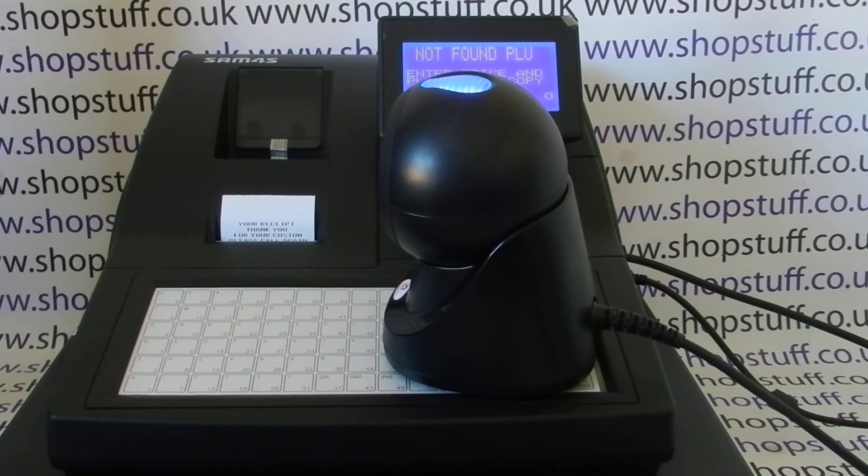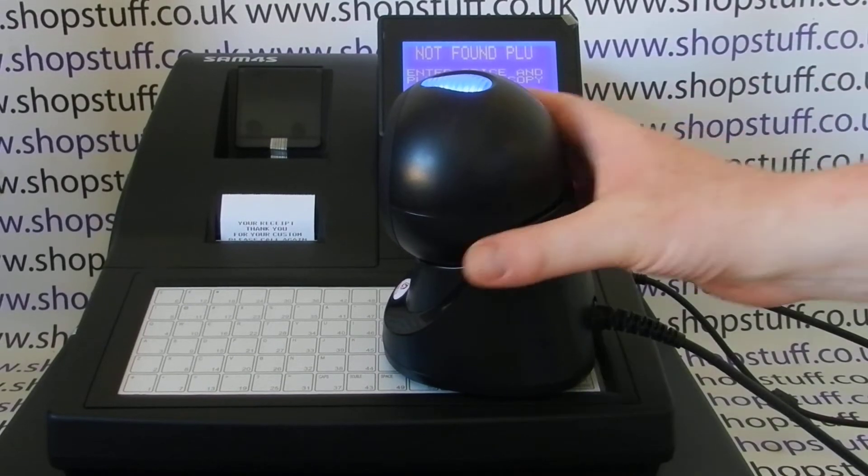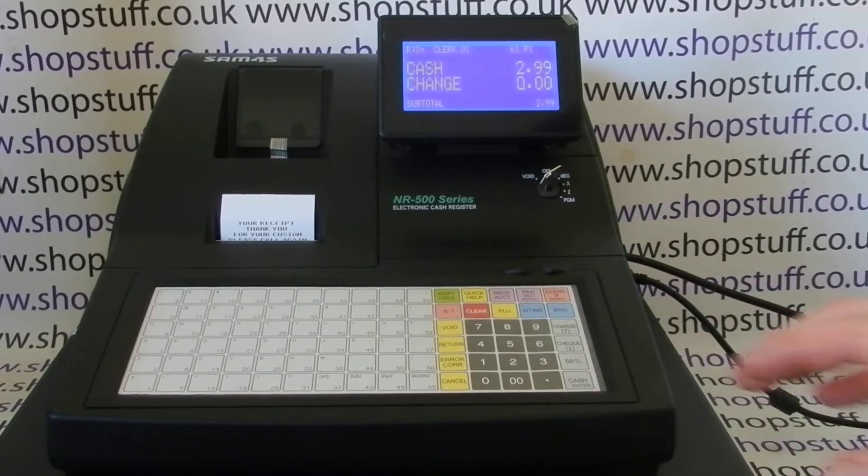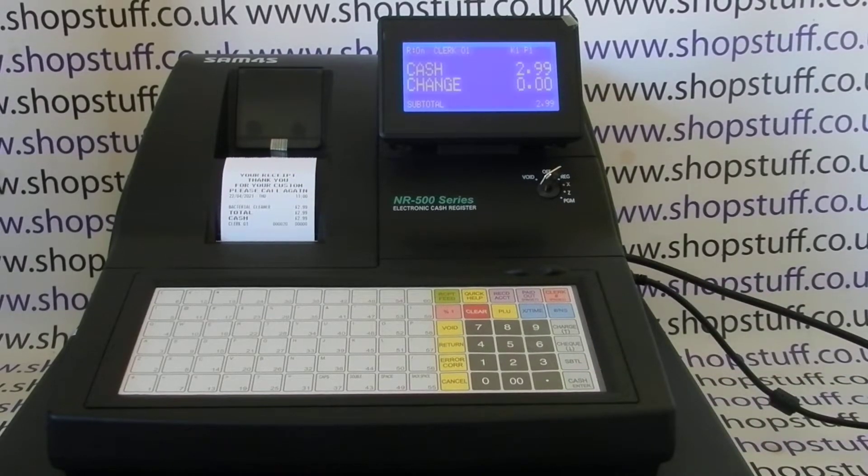Take another barcode - if it's not been programmed then it won't come up, so you can press the clear button to get rid of that. In terms of how this happens: the solution is basically turn it off, turn it back on again. I don't like unplugging and plugging back in - I think you're better off just losing power to it. What's happened is the scanner has developed an error.